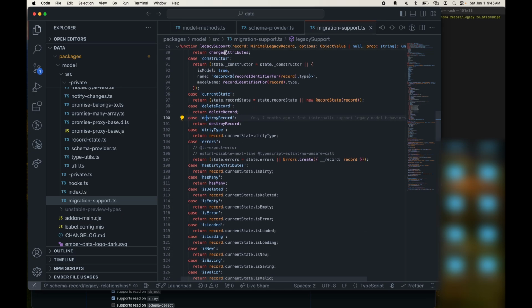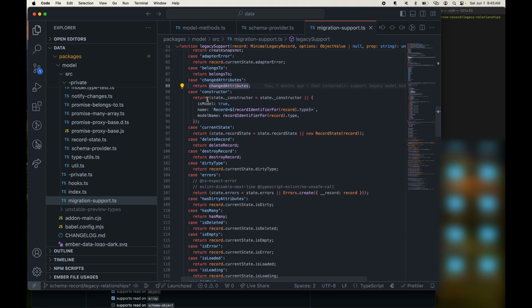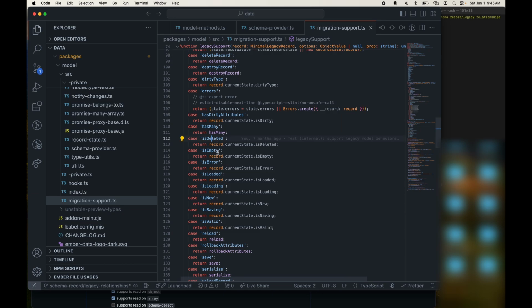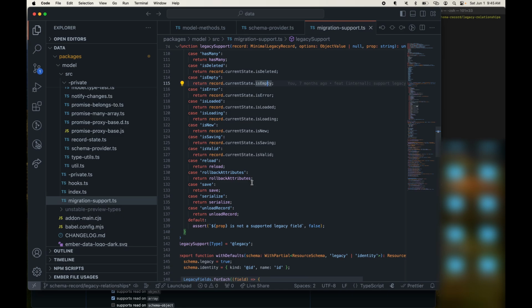So it's either returning the function or the constructor in that case, or for all the Booleans, returning the current state property that was associated to it, or whatnot. It feels like over engineering sometimes, but it's really been neat to figure out how we're going to craft this bridge, and this is how we crafted the bridge.